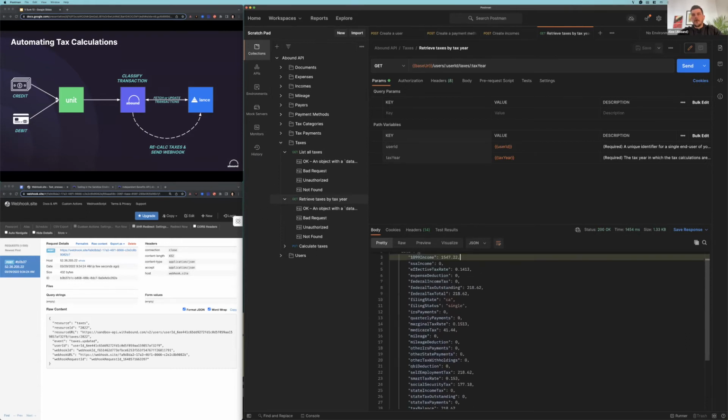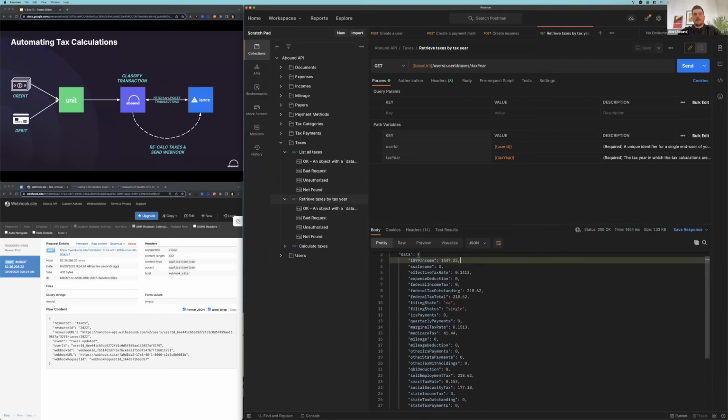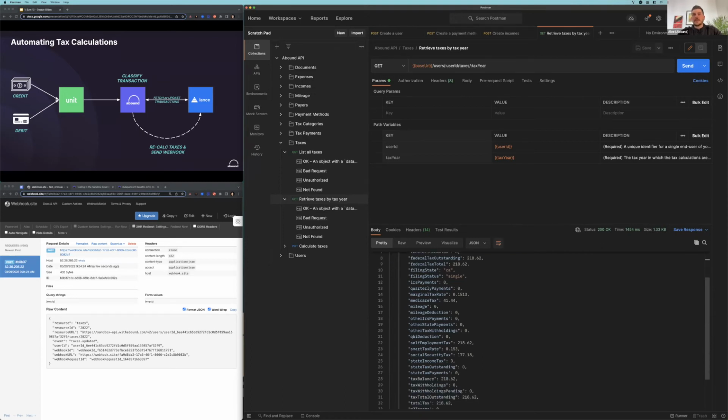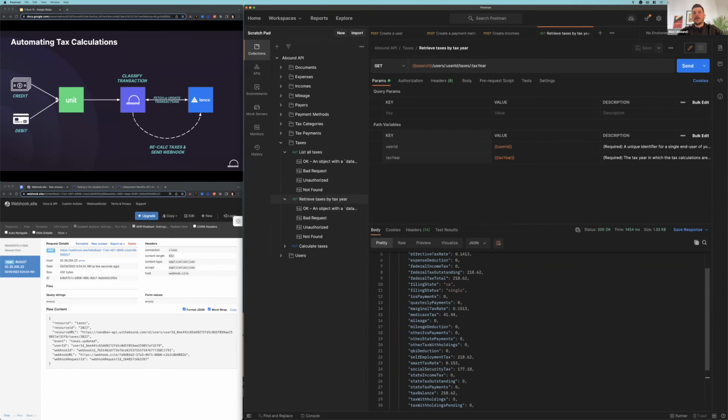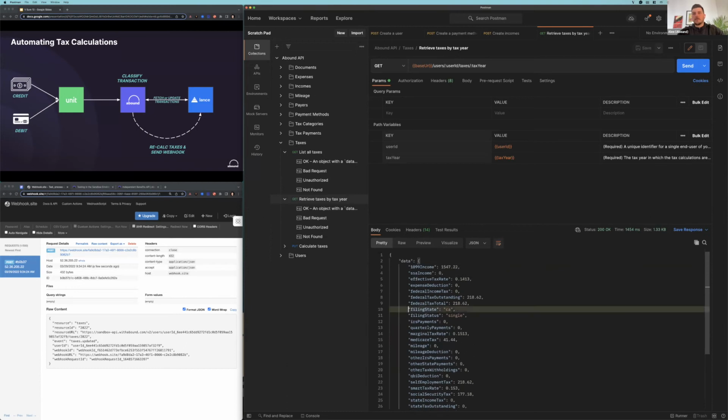And we see the full breakdown of all the tax calculations, from effective and marginal rates to the Medicare portion and your total taxes. If you had a W-2 job as well, for those Airbnb hosts or side hustlers, you can enter your W-2 income and we can factor that in as well. We start pretty conservative, but you can dial into those taxes given the filing state and filing status.